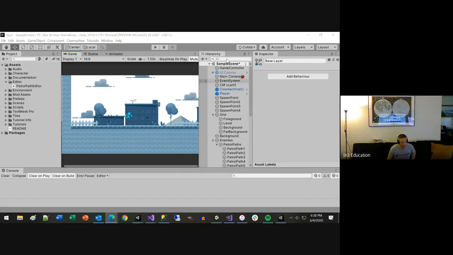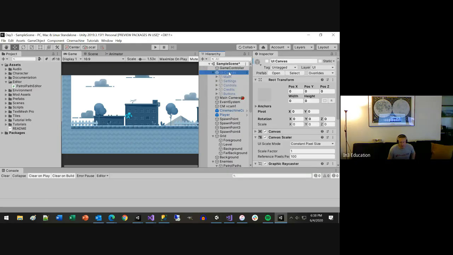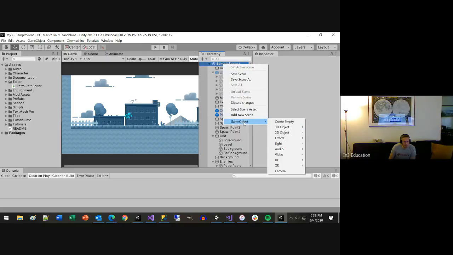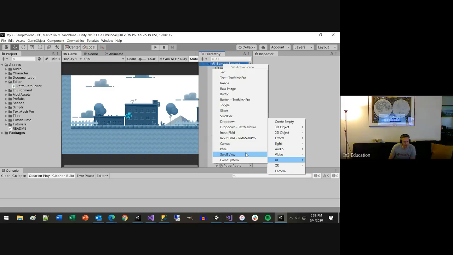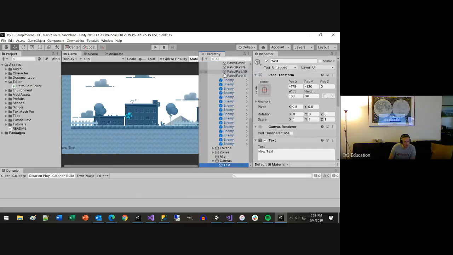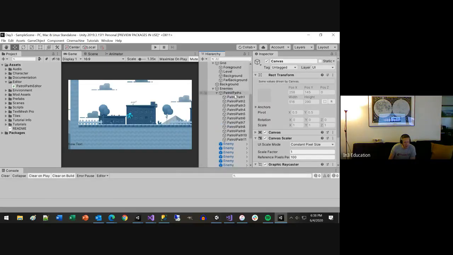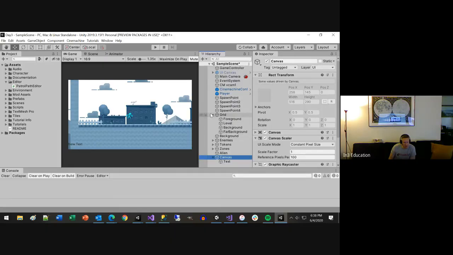Basically, make sure your game is off. You go over to UI canvas, and it looks like something is turning this canvas off and on. It's the main menu. Maybe we want to try adding a brand new canvas. Text. See how it added a new canvas, which is good because the other canvas was turned off. We don't want to mess with the other canvas too much. It seems like it's used for the main menu, and we don't want to mess up the main menu.